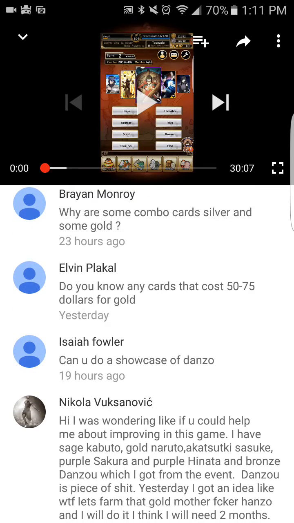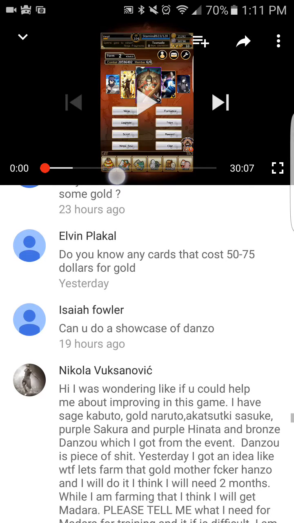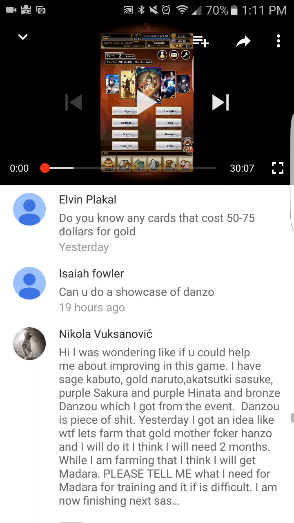Why are some combo cards gold and silver? I believe I answered that because some of them are just more valuable. I am fairly sure that any Itachi combination card will have a gold barrier, and any cheaper cards, like the Hinata and Naruto combination card, that's a rather cheap card in the Chinese servers. Apparently you could have gotten it for like 100 gold consumption. So it's a rather cheap card to them. Very powerful to me, but very cheap and weak to them.